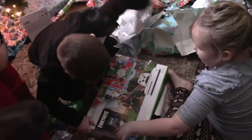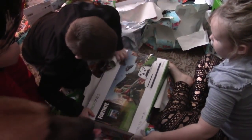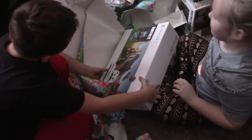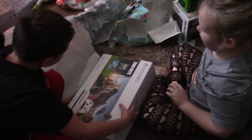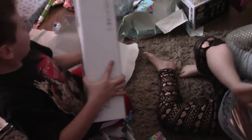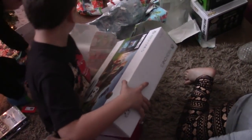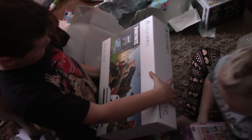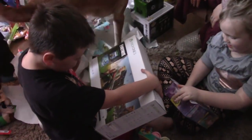Say what? Whoa! No! We got a new Xbox One! And a new Fortnite game, and we included 2,000 V-Bucks! And we get to have free Xbox Gold! Yay, we have a new Xbox!